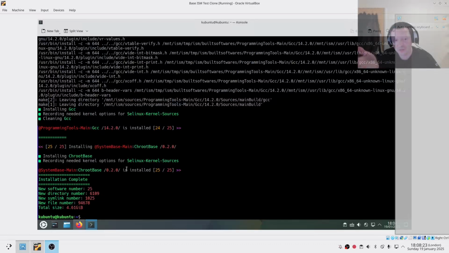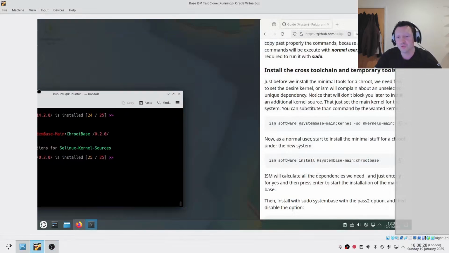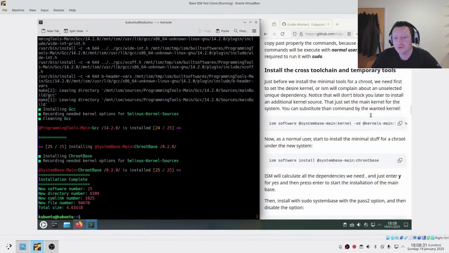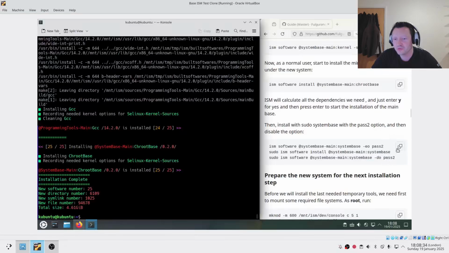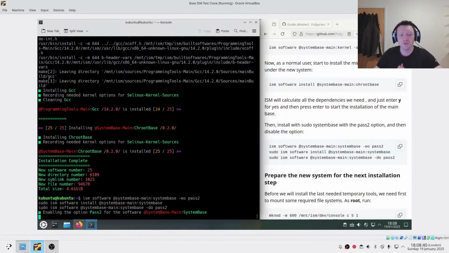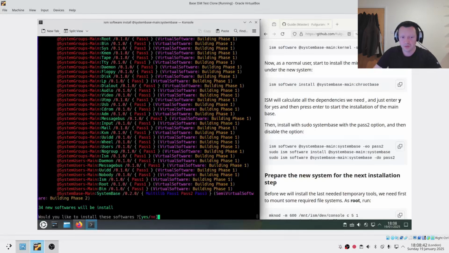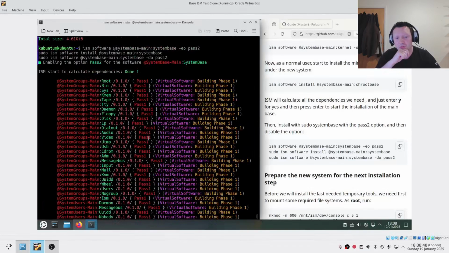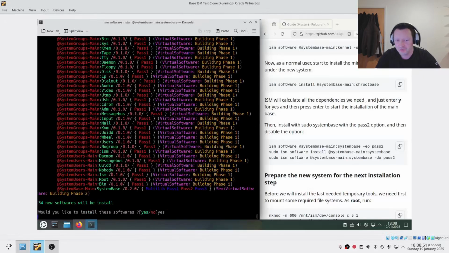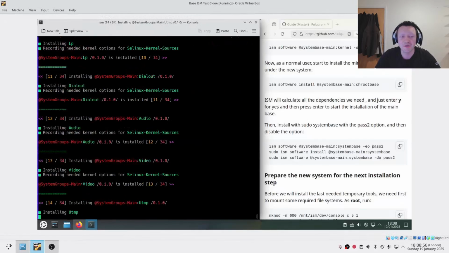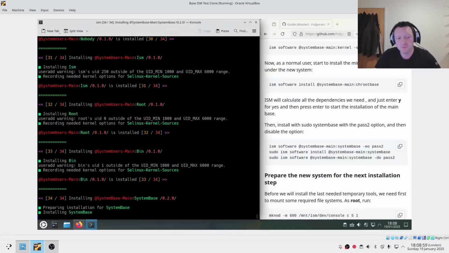So now the chroot base is installed, as you can see. You have a small report about how many directories and how much memory it takes. After that we continue to build the very first base, because the system is not fully installed. We still need to finish building the cross toolchain. So it will install very vital groups and users for the system, and make a few important directories. Nothing big at this step, but still important. It's quite fast because almost all of the packages are virtual.